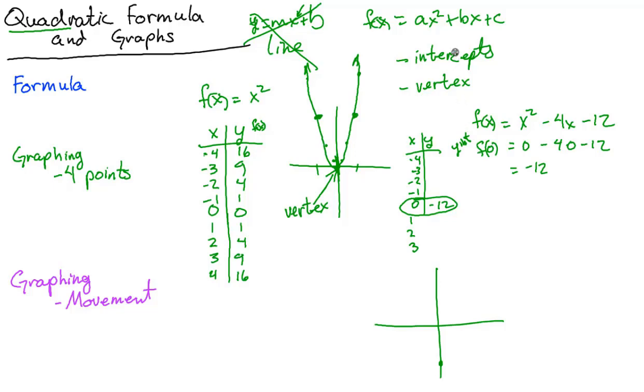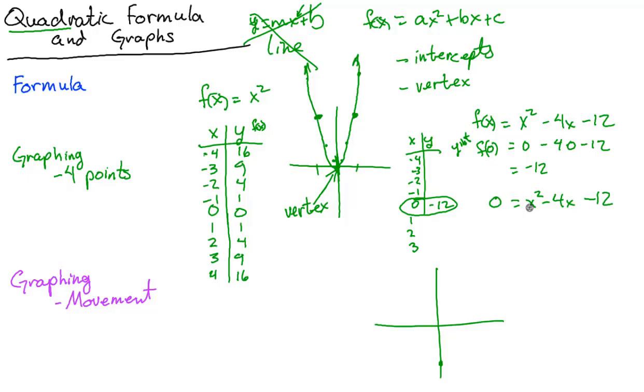Now, to find the other intercepts, we've got to stick 0 in for y. That is this guy right here. When we stick in 0 for y, now we've got a 0 right here, and we could use one of 3 ways to solve this thing to find the x's. Notice we're going to have 2 of them. If this is a U shape, we're going to have 2 different x-intercepts, which makes sense. When we solve this, we had a plus or minus all the time. We have 3 ways to solve it.